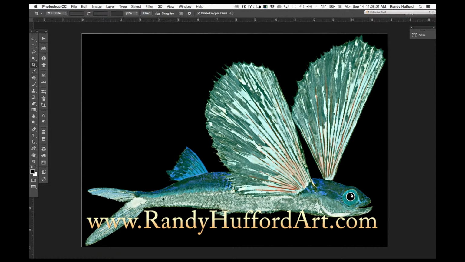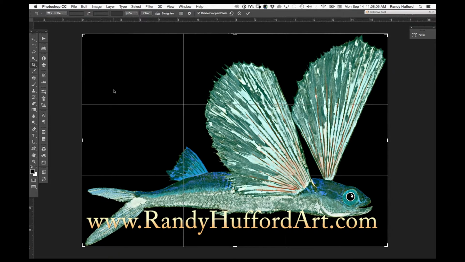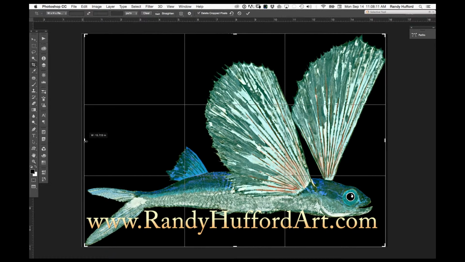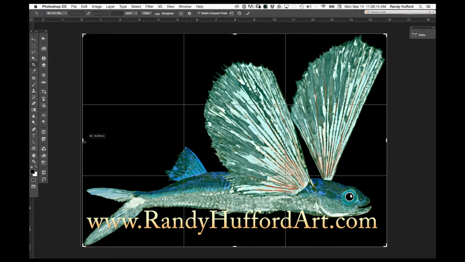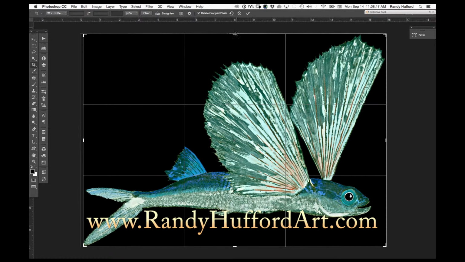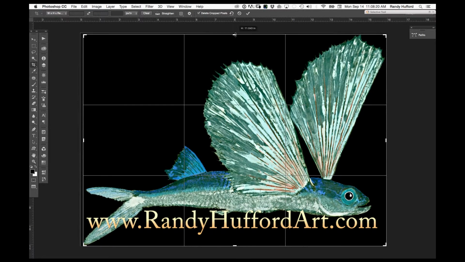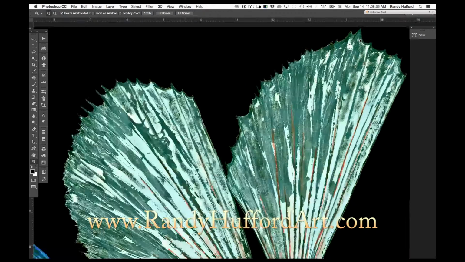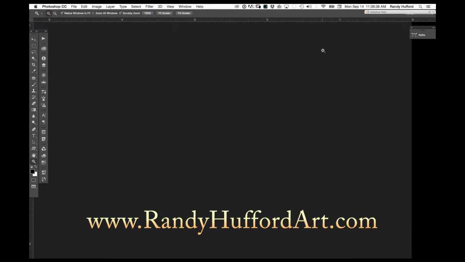And it looks like we still got white on the tail and white there. So I'm going to go to the crop tool again and pull this side over. I'm just trying to get rid of the white so we don't have to deal with retouching that when we select the black. And we make sure that we didn't crop, it looks like it's cropping that tip off. I'm just going to zoom up here to make sure it didn't crop the tip off, and make sure I didn't get any white on it.